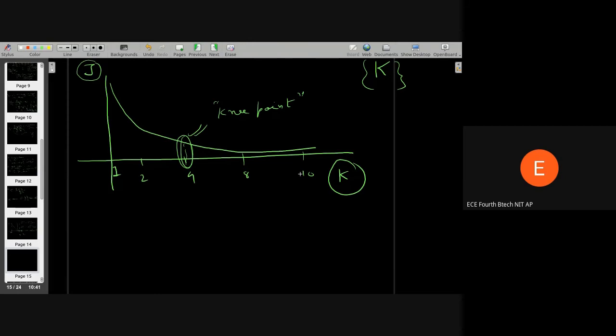The change is very little. That is the way to figure out what should be your hyperparameter.